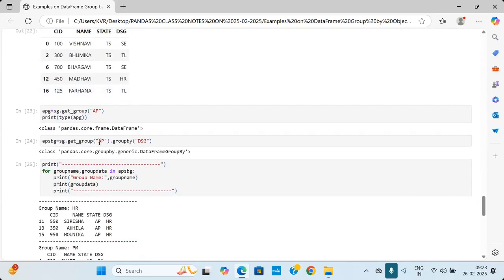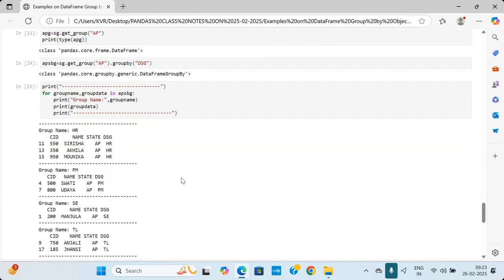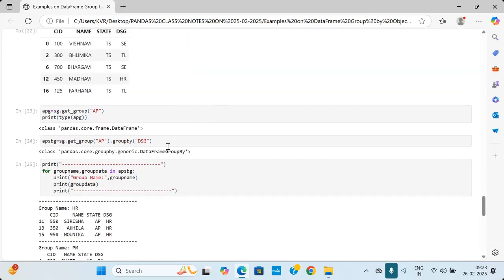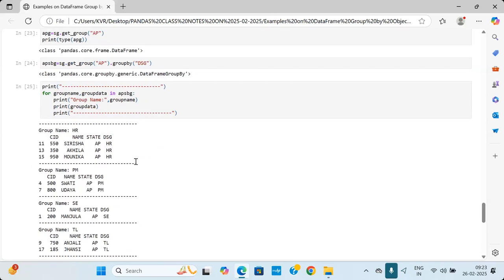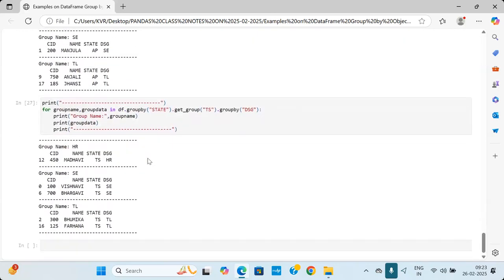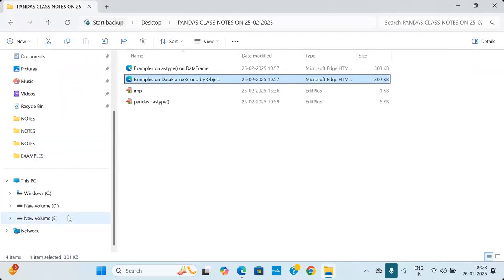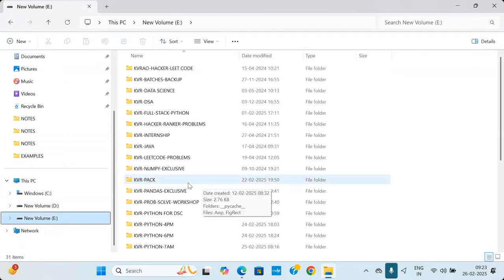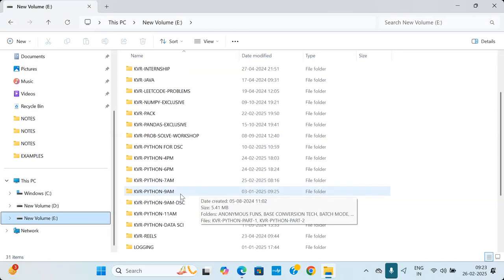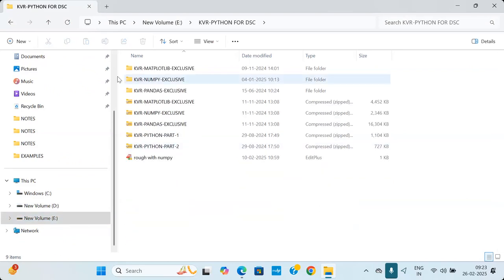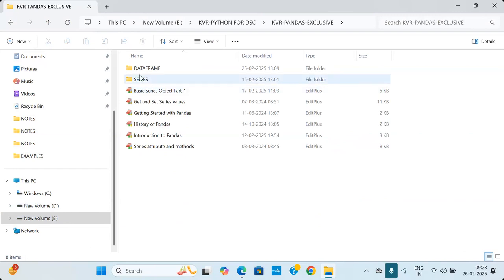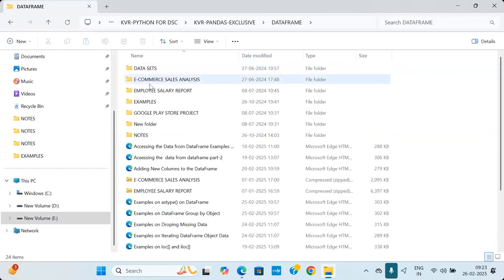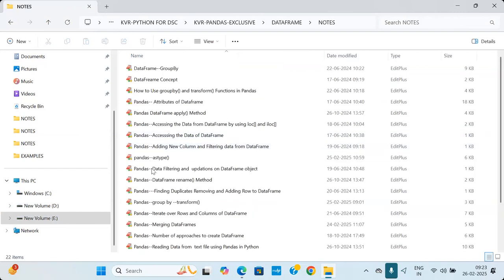We find out the group by and get group, and by designations also I got it. So different types of examples we did on group by. At the same time, I will upload the concept today for you. Today group by and transformation also will be over, students. Let me open one more example for you on the group by only, so that you can understand. So group by concept is available here, students.